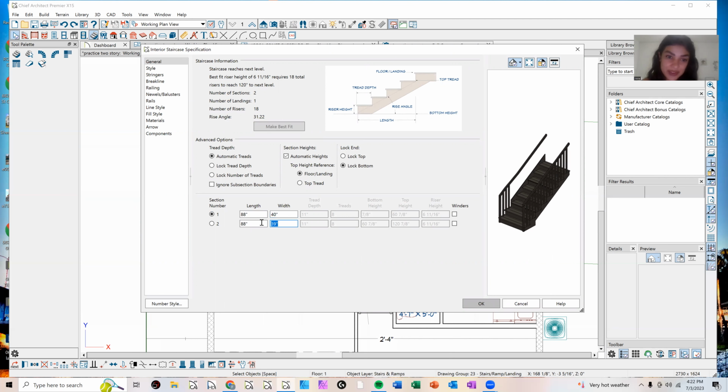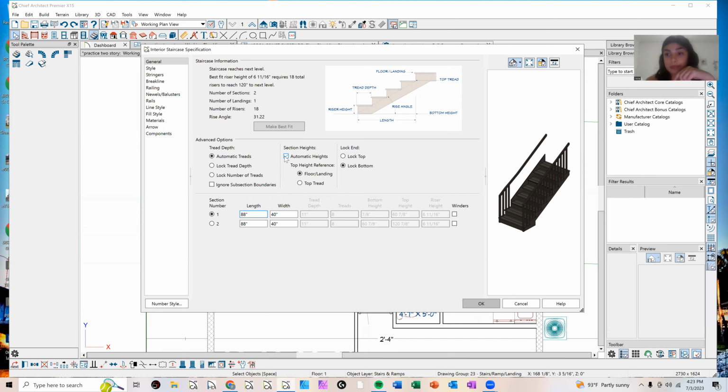40 and 40. Okay, and then also you want to change it from automatic heights, because in automatic heights, it's going to just put whatever works, but there's code, right? Like there's Florida building code, there's nationwide building code. So the stairs cannot be more than 7.25 inches tall.